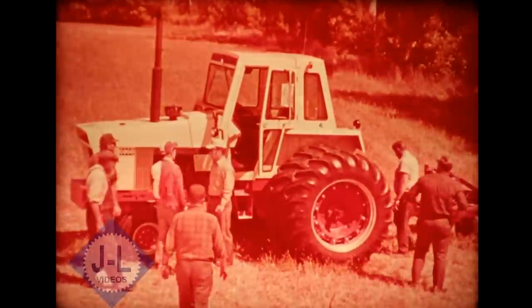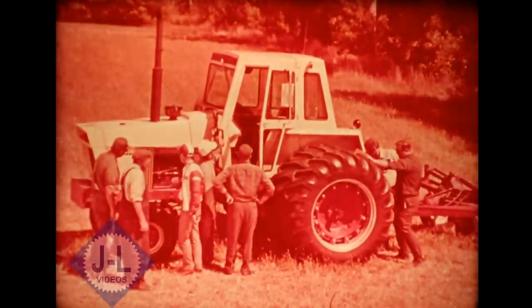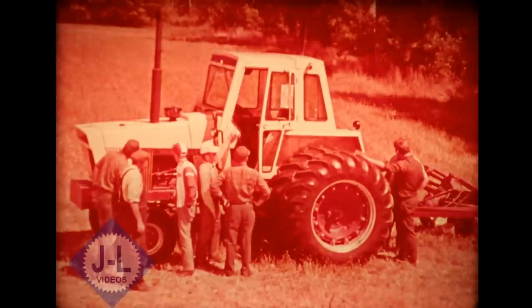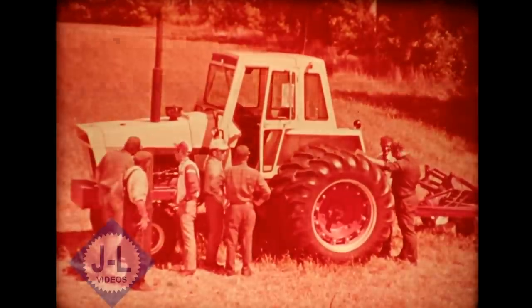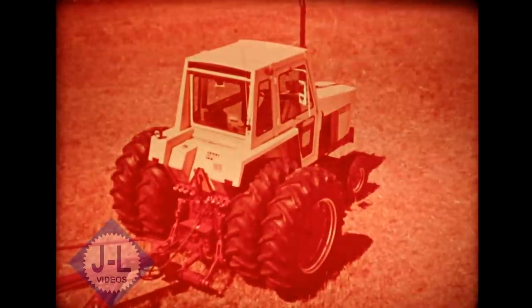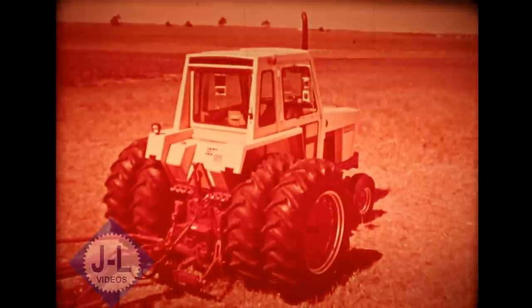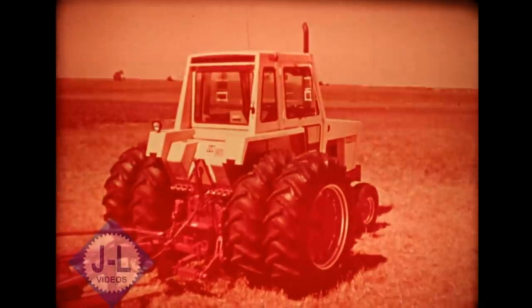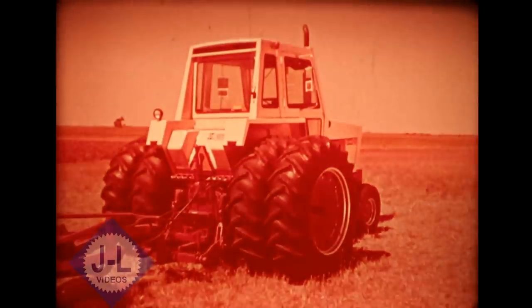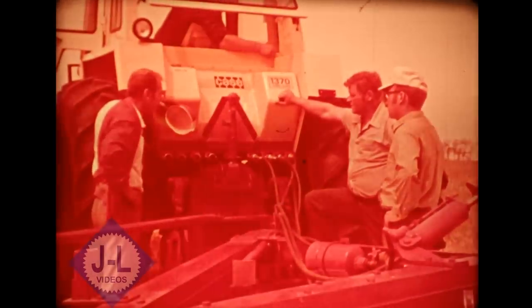That cab looks better than my living room. They say she's real quiet. You bet it is. Just look at the insulation they put in. That's a tilt-away wheel. It stretches to fit. Yeah, and it makes my tractor look like an antique. Well, sir, you know, it's surprising what one man can do with one tractor. Like this new Case 1370 Agri King. You mean to tell me you can operate four hydraulic cylinders with this setup? You bet you can. They can be hooked up in series or separately with a second pump.